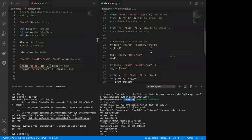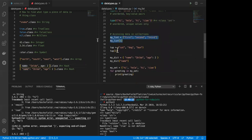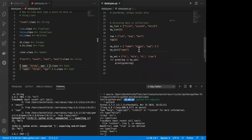So accessing data out of these things is extremely similar to Ruby. It's pretty much exactly what you'd expect. These lists and tuples, as we said, they're indexed. We use that square bracket notation to grab out whatever it is we need. The dictionary, which kind of acts like a hash, basically, same thing. We use that square bracket notation, but we pass it the key. If we were going for a key of an integer, which is for some reason allowed in Python, then you would do the same thing. Just give it whatever the key name is. All right, cool. Now a set. So a set, we can't directly access one of these things. We do need to iterate over it to grab what we've got. So this is a great moment to look at our basic iteration.